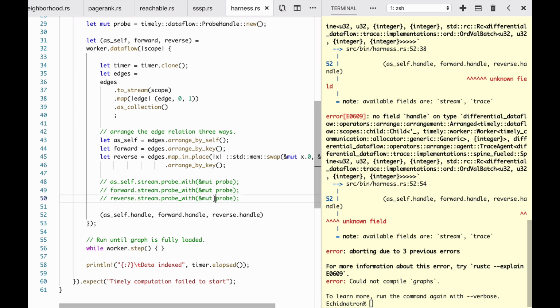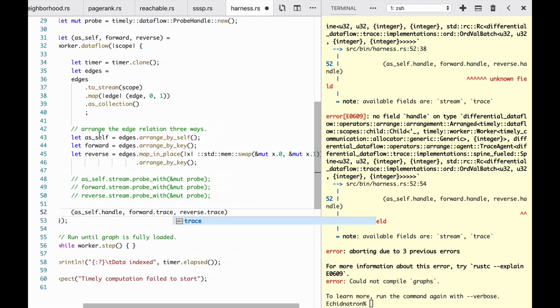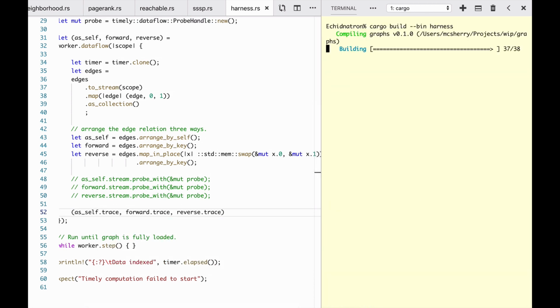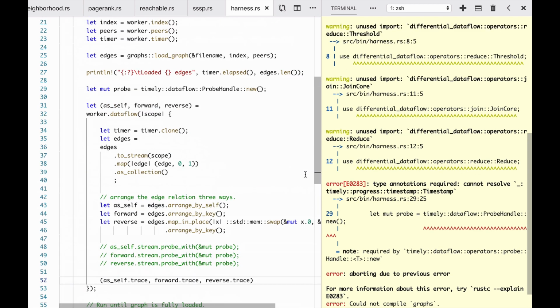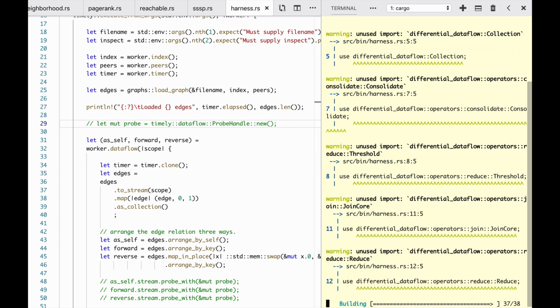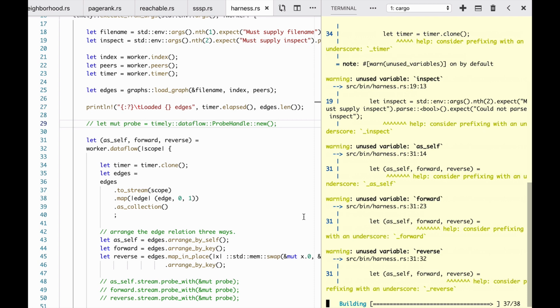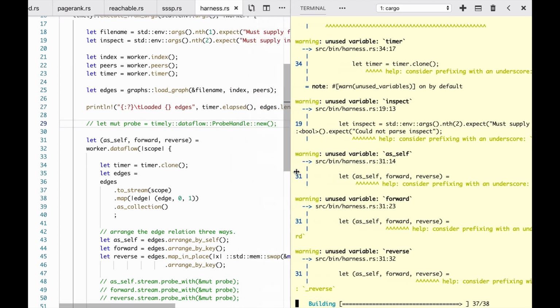New field. Oh, sorry, it's not handle. It's Trace. It is a TraceHandle, but type annotation. Okay, I can't tell what timestamp the probe should have, so let's hide the probe for the moment. We'll need it back when we start doing our computations to make sure that they've progressed, but at the moment, let's not let it hold us up. All right, and it is correctly identifying over here very verbosely that we're not using a lot of the things that we've defined. That's absolutely true.